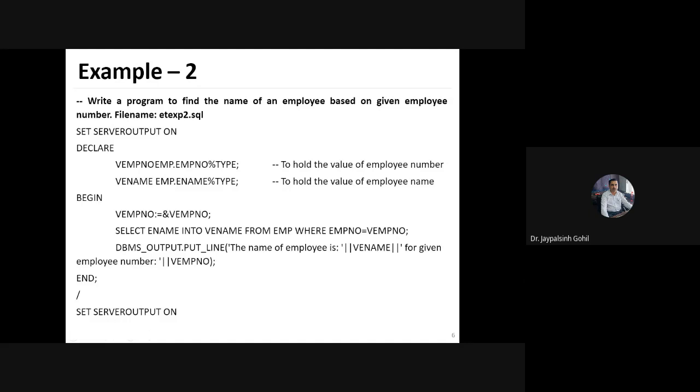Can anybody tell me, I've written percentage type. What is the meaning of percentage type and what will it do? Because I have not mentioned the data type and size of the variable. Instead, I have used anchored declaration. So in the chat box, you can write your suggestions and answers. What is percentage type? Can anybody tell me?